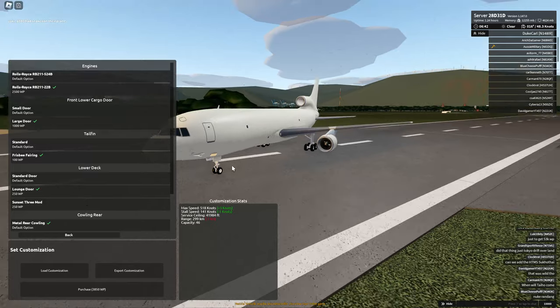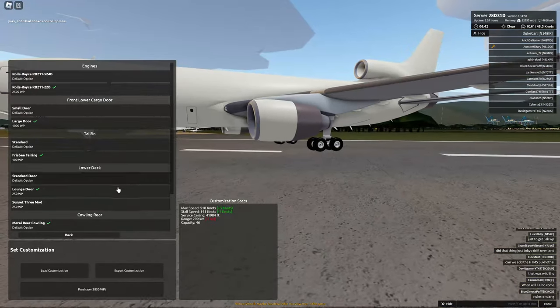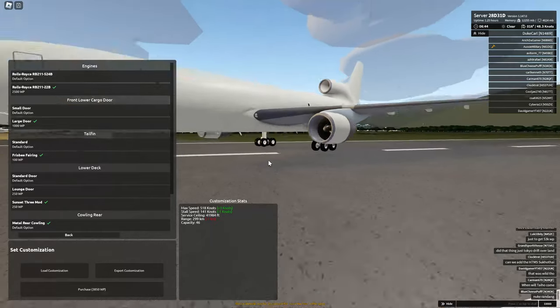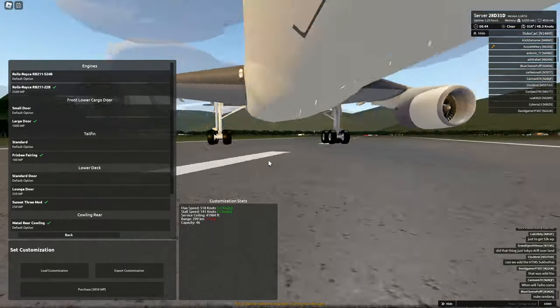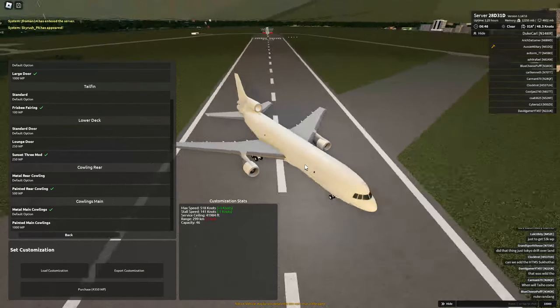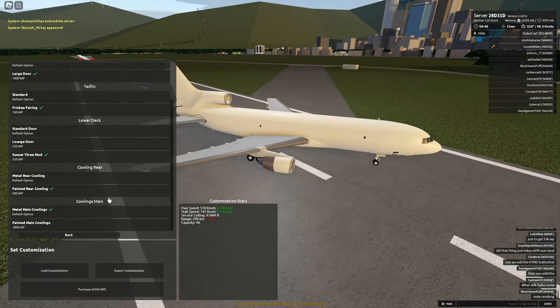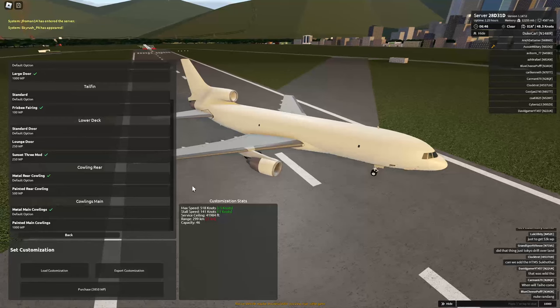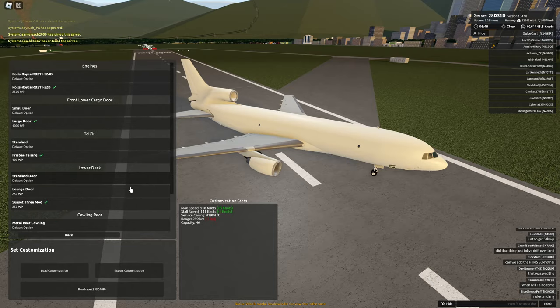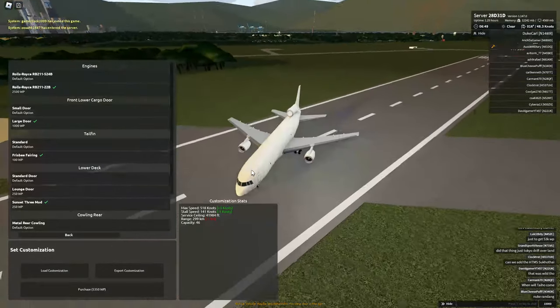Standard door, a lounge door. Where do you find the lounge door? Yes, I'm under here. Standard door, a lounge door, or a Sunset 3 mod. And that's the same with the passenger variant. You can put metal or make it your color. That's about it. And there's your L-1011 freighter.